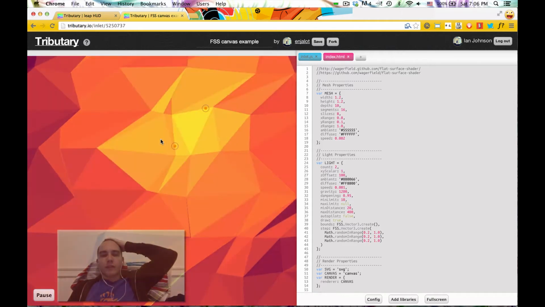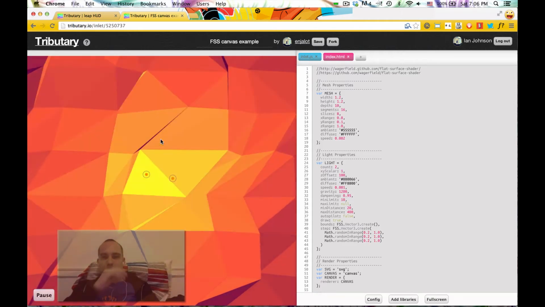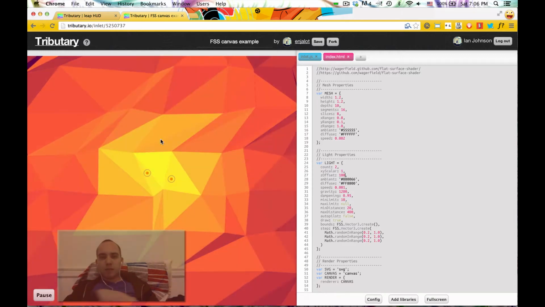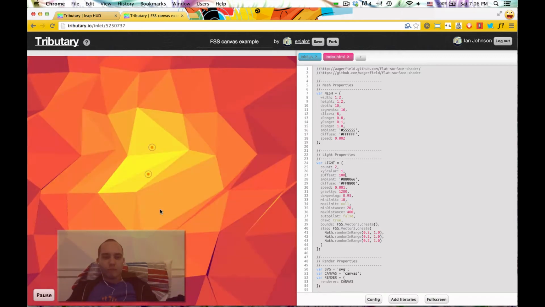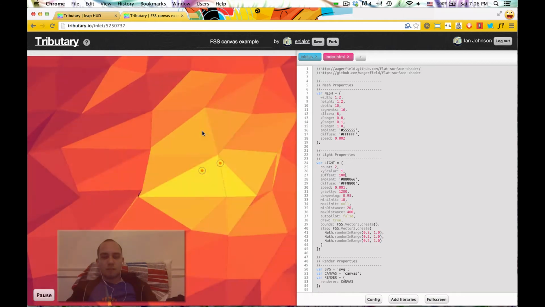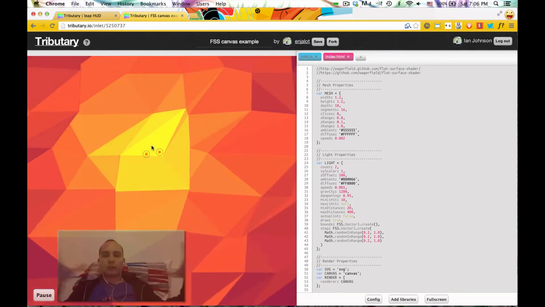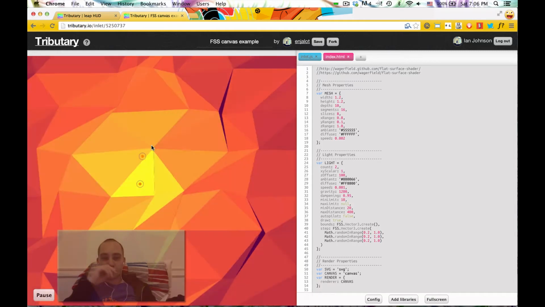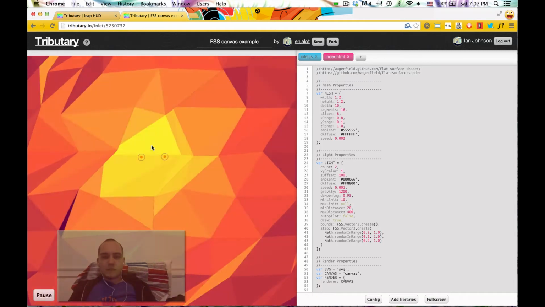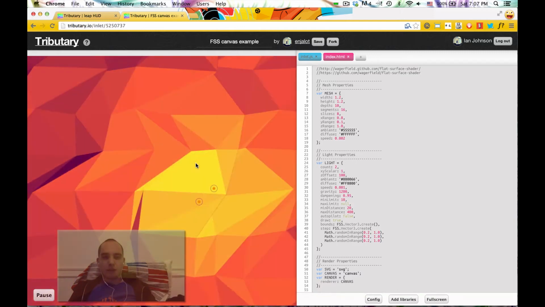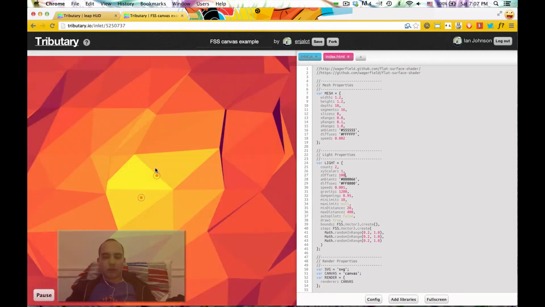So this would be a fun thing to do with the Leap, to get a feeling for it. If I can move my hand around, instead of the mouse, the little lights would follow my hand, and if I move it up and down, I want the light to get brighter and less bright, right? It's a pretty straightforward kind of application, and it shouldn't take us long, so I'm going to show you how I do it.